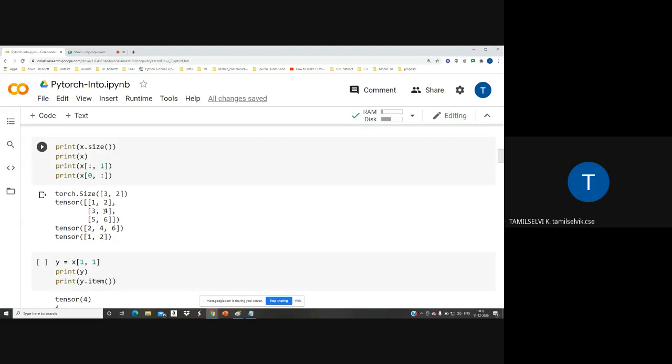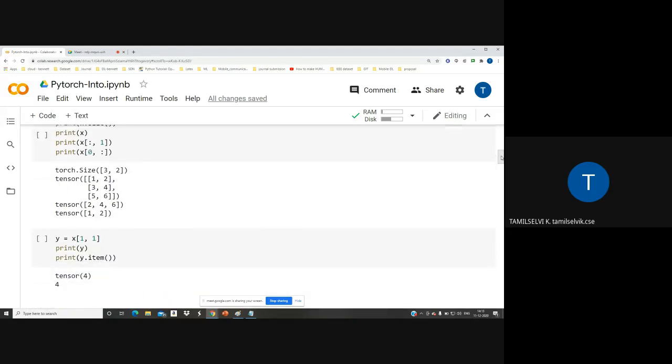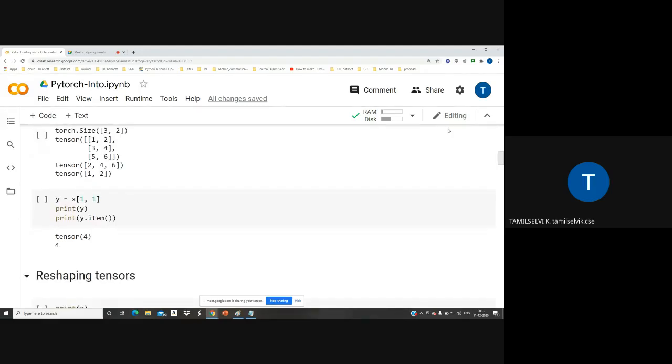In the first row, first column is 4. If you print y, this will return it as a tensor. If you want it as a scalar value, you have to use a function called item. Clear with this? y.item(). So now it is a scalar value.